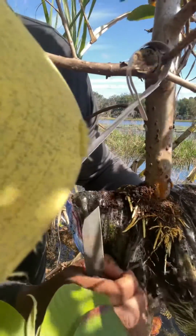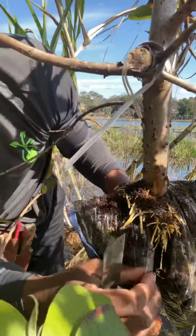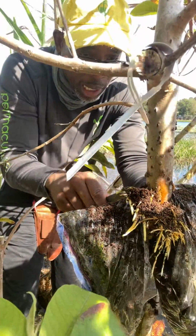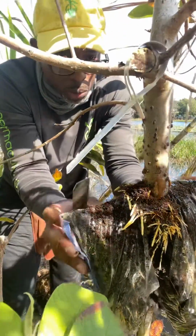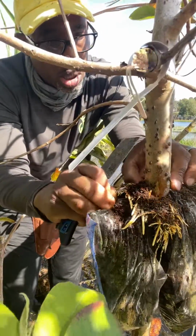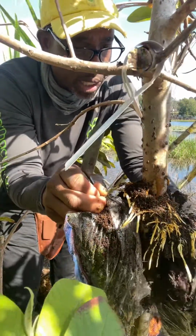But look at all the roots on this thing. Wow. Oh, we just broke off a bunch. Oh my goodness. All right. We gotta be super careful. These roots are delicate. And we've lost some roots here already. If we lose a lot of roots here, we might just re-tie this thing.